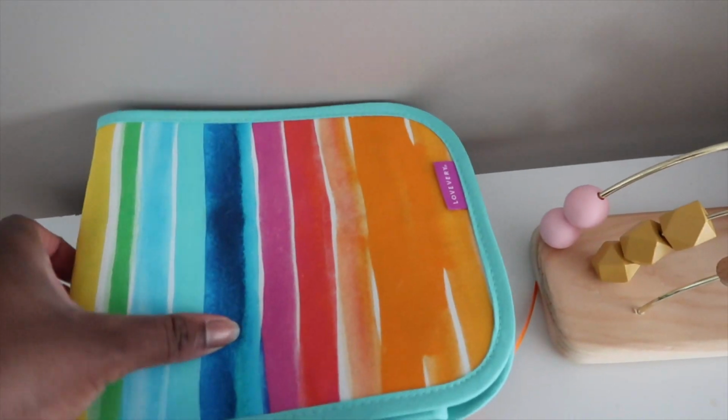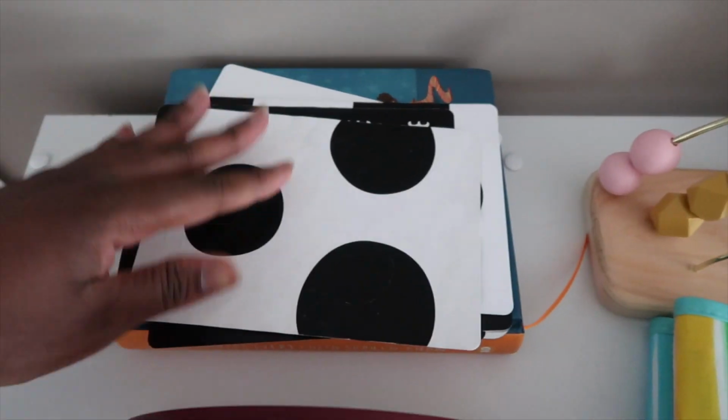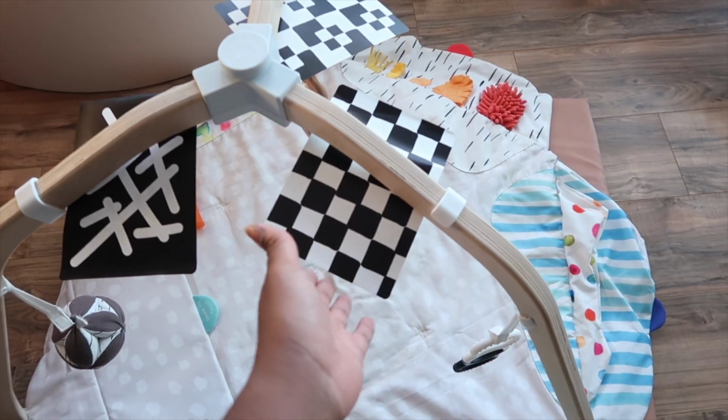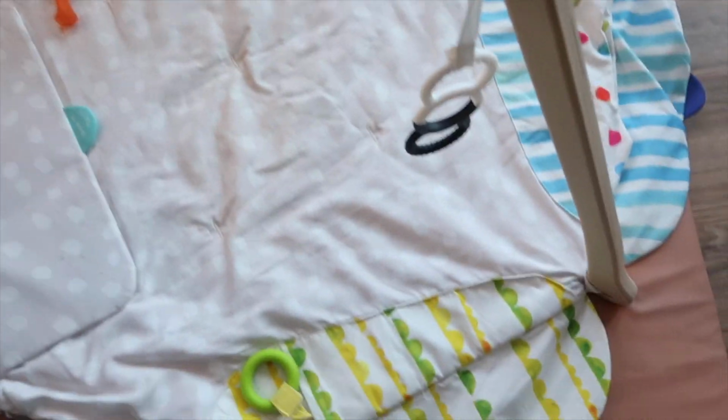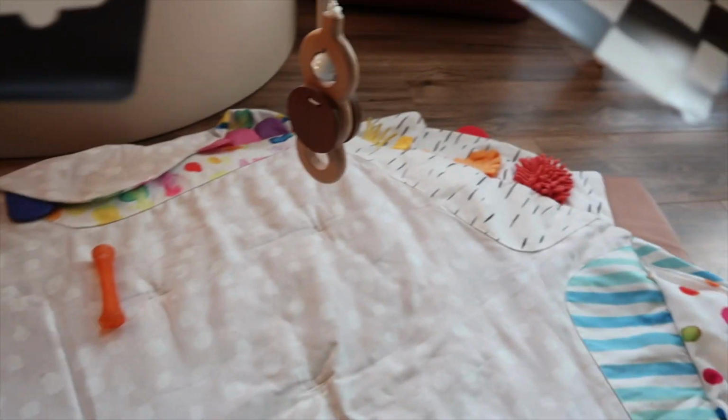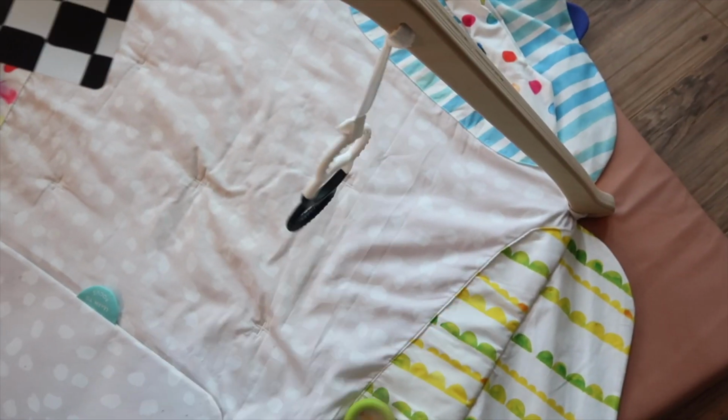And then this is actually for Lev. You can put little cards in there, and then he has multiple cards here. And his playmat is over here. I guess I'll show you his stuff real quick. I will switch out these cards every so often. They have things on both sides, and then I'll switch out his little dangly toys every so often. Usually, okay, this is a cat toy. Usually this bell stays. I'll switch out the ball and this thing. Jude also loves to take that thing off.